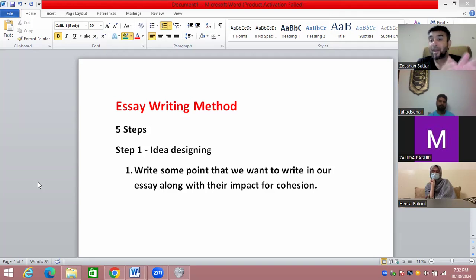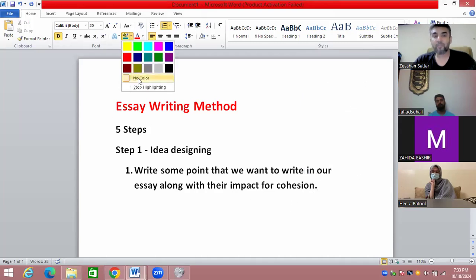So that we could know what we have to write. So what will we do first? Idea generation. Now if we have to write advantages and disadvantages, what should we do? We will write 4 points relating to advantages. We will write 4 points relating to disadvantages. We will write the impact of advantages and impact of disadvantages along with the points on our question paper so that we could know this thing. हमें पता हो what we have to write during writing, कि हमें writing के दरमियान क्या लिखना है. When we know it, तो हम बड़े sequenced होंगे. हम बिल्कुल abrupt writing नहीं करेंगे.